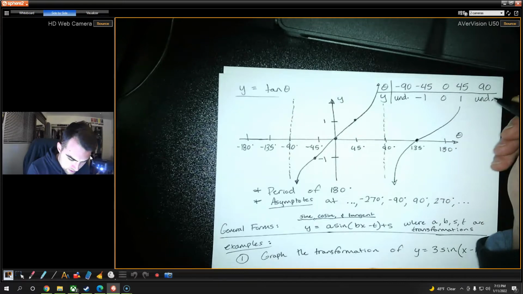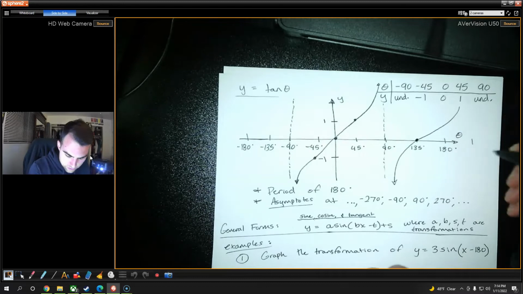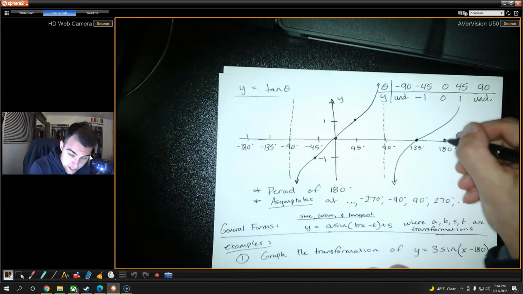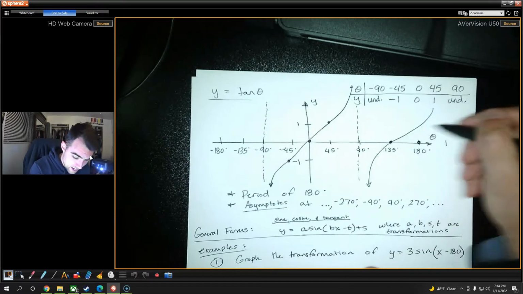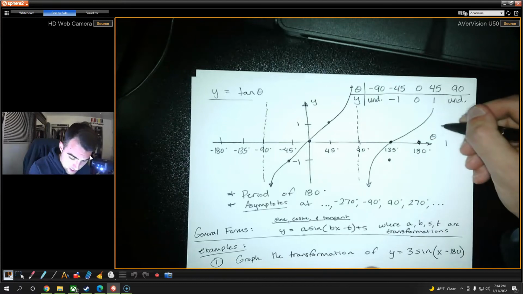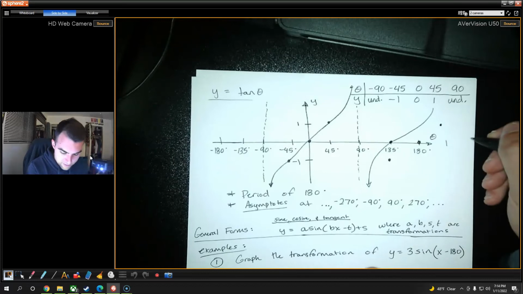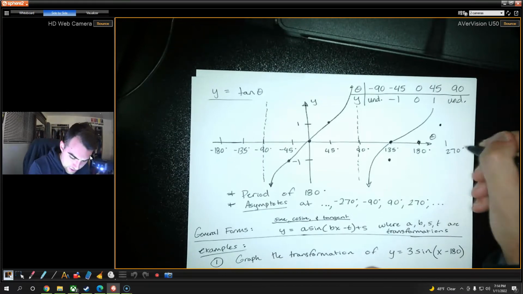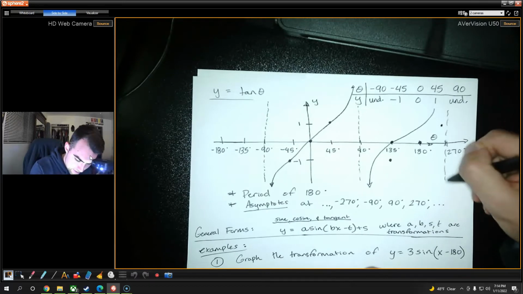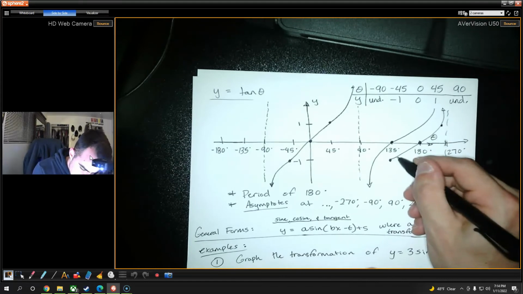I think I messed that up. 180 degrees. Yeah, there should be... Oh, no, there's another asymptote at 270 degrees. I actually messed that up. My bad. This guy should be right here instead. And this guy should actually be at -1. This guy should be at +1 if we had like plus 225 degrees. And then 270 degrees. Yeah, that's better. That guy is our asymptote right there. Should be a period of 180. So that is my mistake, guys. I am sorry about that.